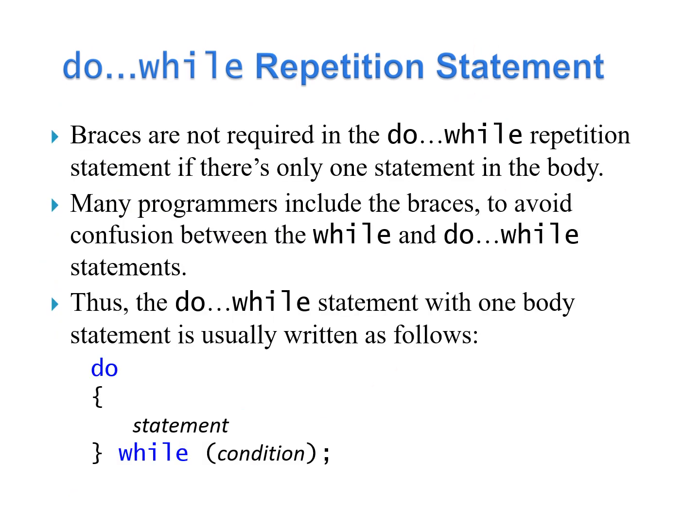Recall that braces are not required in the do-while repetition statement if there's only one single statement in the loop body. However, many programmers include the braces to avoid confusion between the while statement and the do-while statement. Thus, the do-while statement with one body statement is usually written like this one. So it still has the braces, even though there's just one statement inside the braces.